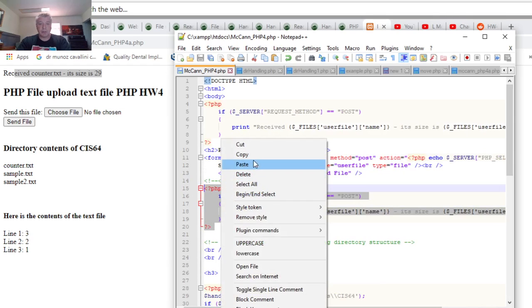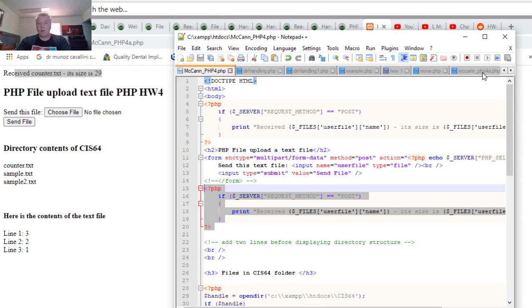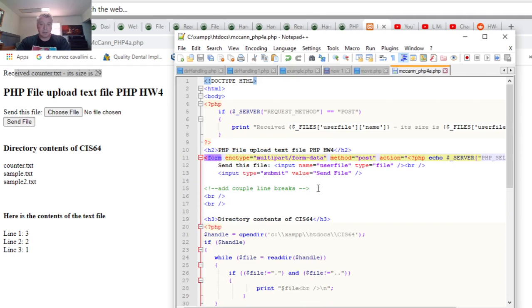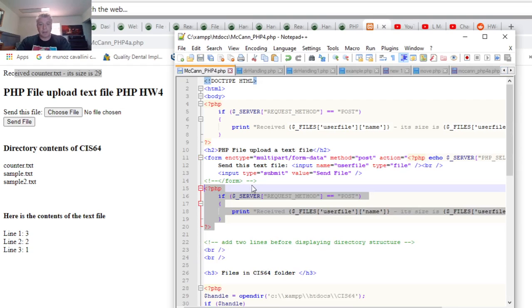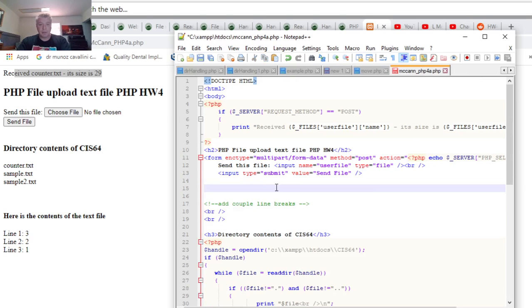That particular piece of code. So back in 4A, that should go right here. But before I do that, let's see where I got that from. So that's right after the input, the submit. So that should be right here.